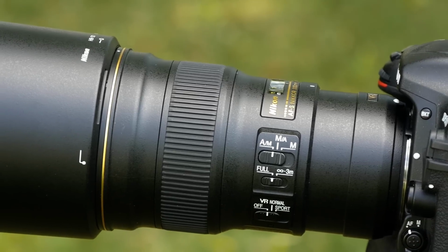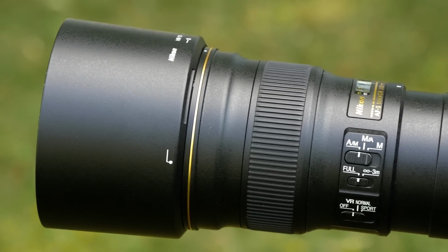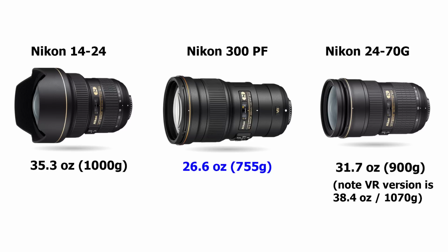Speaking of collars, the 300PF does not come with a collar, mostly because it doesn't need one. People are accustomed to putting a collar on a telephoto lens, but keep in mind this lens weighs less than both the 24-70 and the 14-24, and no one worries about putting collars on those lenses.